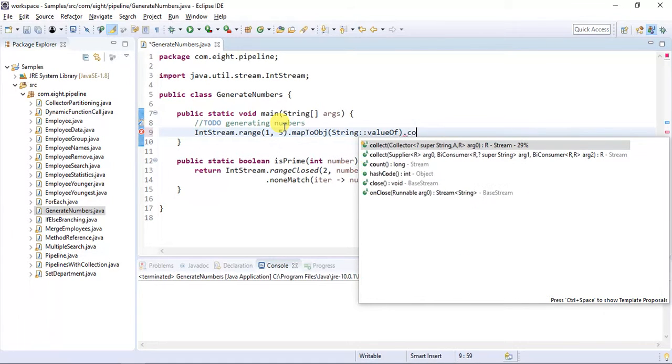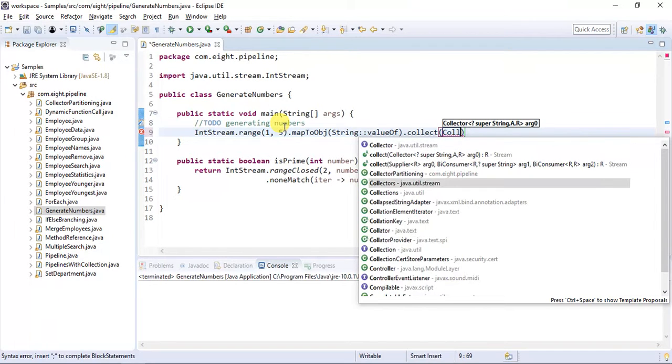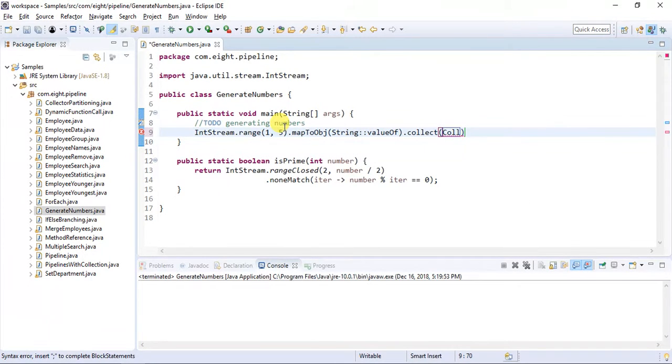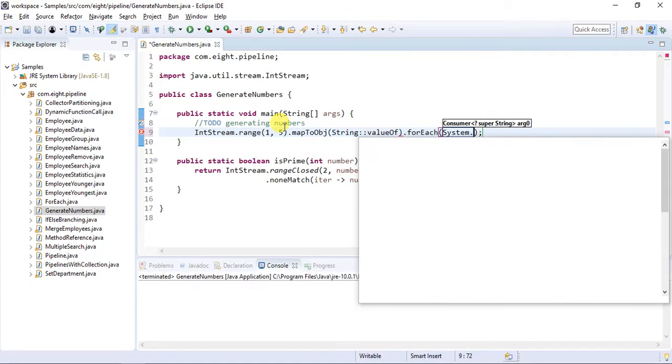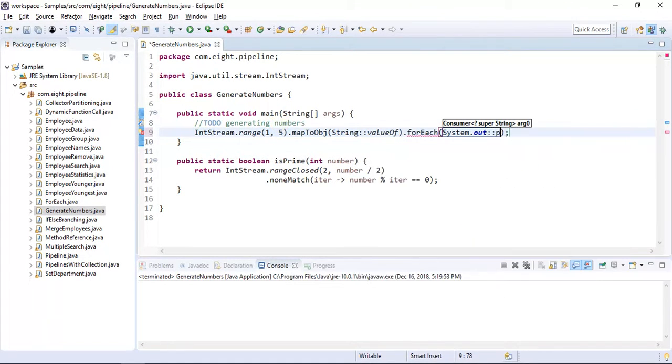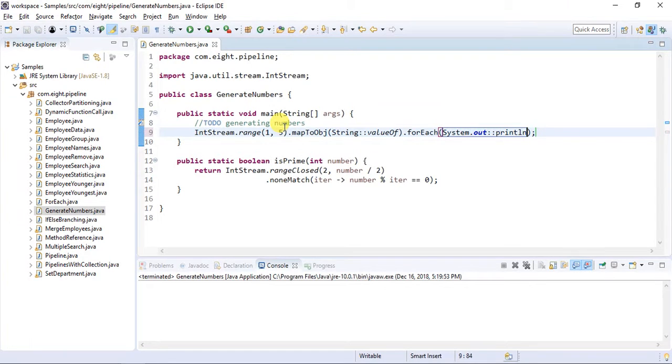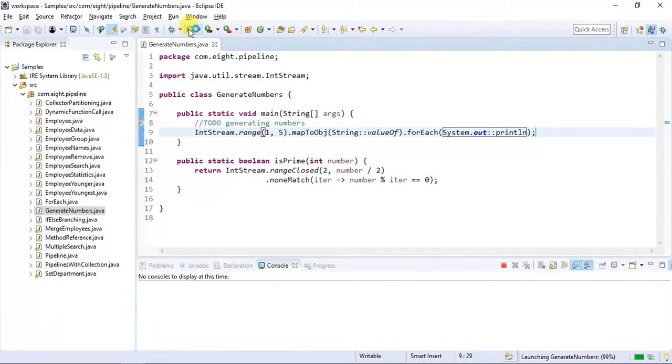Collect. Instead of collecting, let me print. I will collect later. Okay, so I should get four values because this is end exclusive.